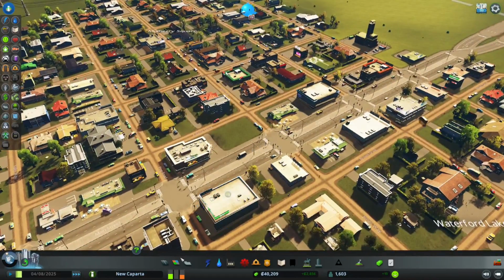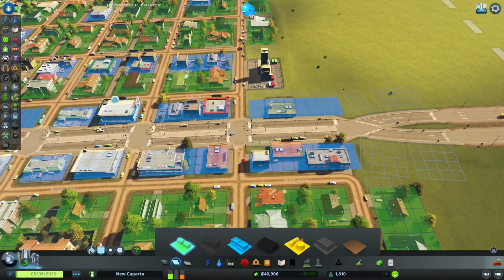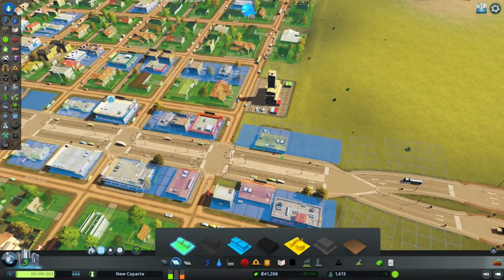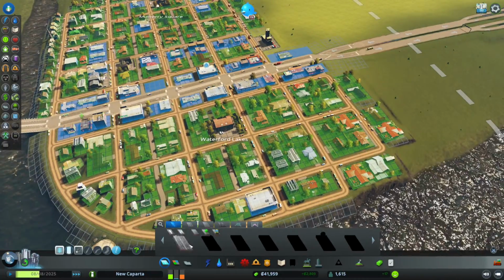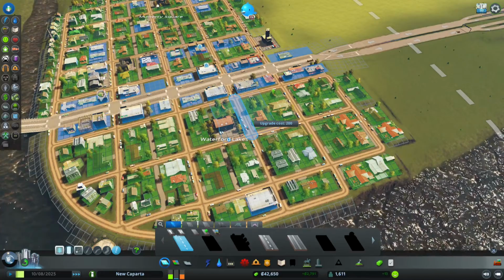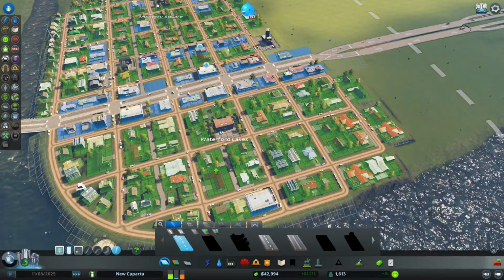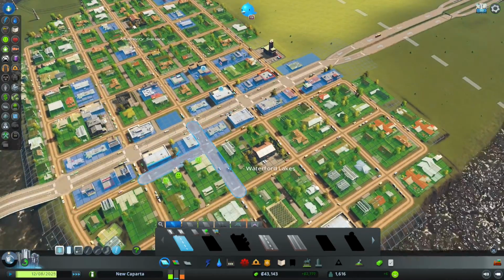Alright, let's see what we got here. This should be, yeah, zoned commercial. No one's looking to move in right now, I guess, though. And we can honestly start upgrading some roads as well, depending on how much it costs. Let's look. So 200 per, we could definitely do that. I think that's what we're going to go ahead and do real quick.